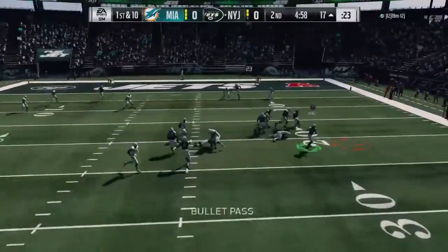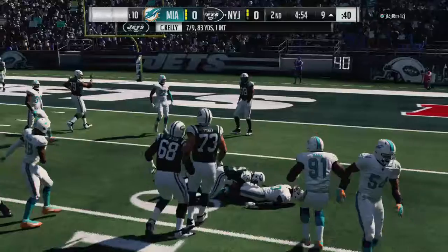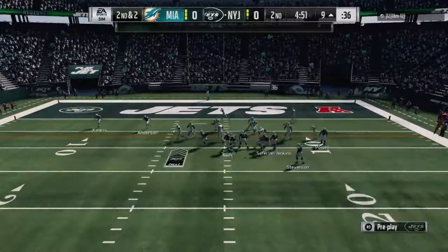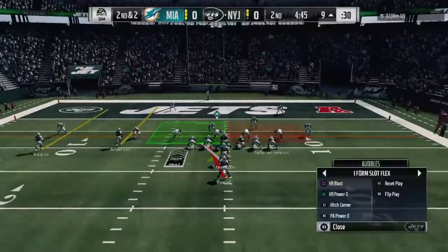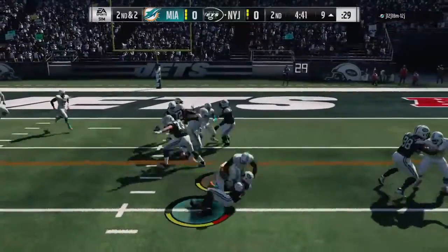From the red zone now, they'll look to throw. Now they set up the screen. That's complete. And now they're inside the 10 as he's brought down at the 9. A good pickup there on first as the screen pass gets him 8. For a second there, I thought that might break big. Screen pass looked like it was coming together. Looked like there was an opening.